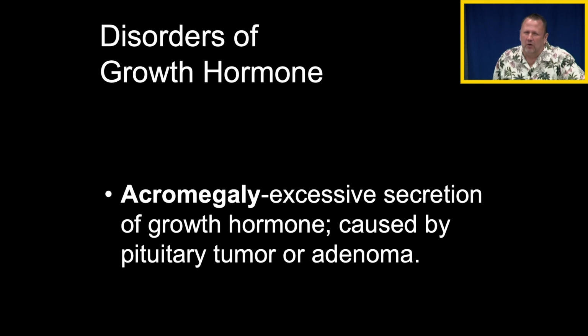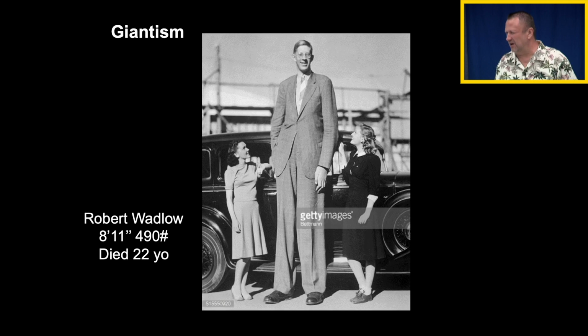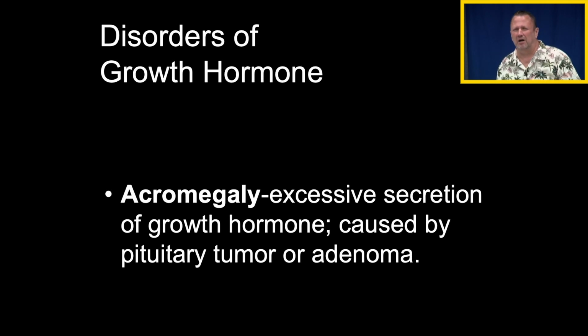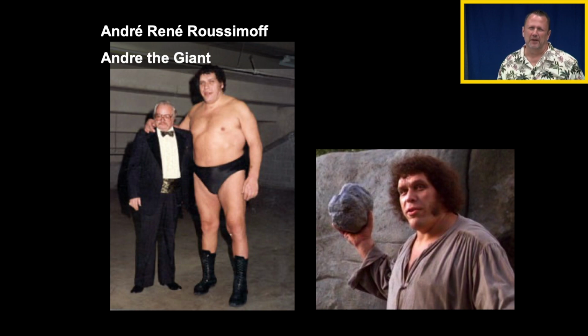All right, well, acromegaly is excess growth hormone after childhood. So after those long bones close and they can't grow any longer, then the excess of growth hormone does not result in the adult getting taller. It results in them getting bigger. And so Andre the Giant was the star of Princess Bride, if you made it through that. And he was also, before that, a famous wrestler.